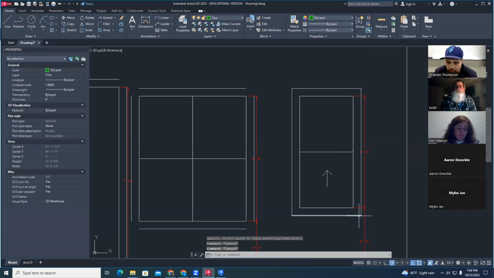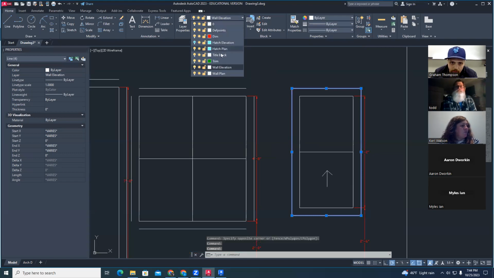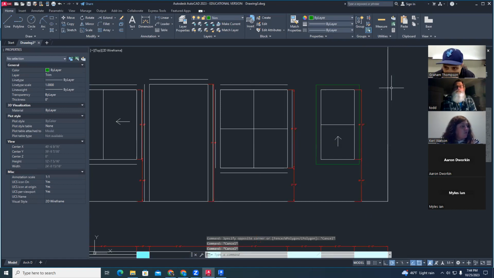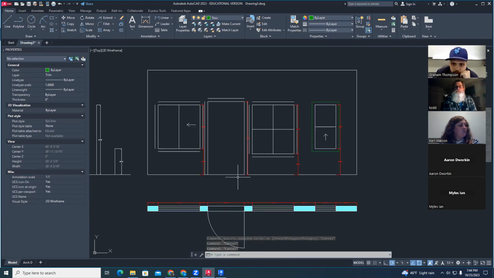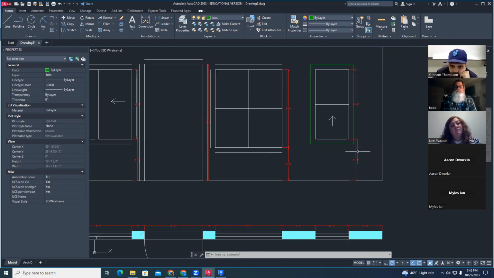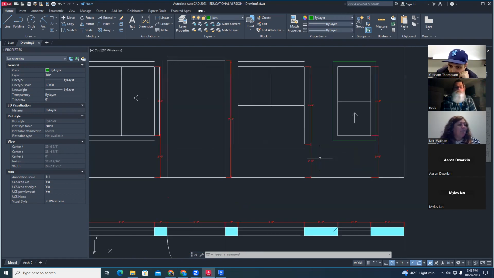And now I'll take this whole thing, select them all, and I'm going to go ahead and put that on the actual trim layer so that where our trim looks a little different, right? So if you wanted to gain an extra half a point, put some trim around your windows and door and send me a screenshot with that. Any questions before we wrap up for the evening?